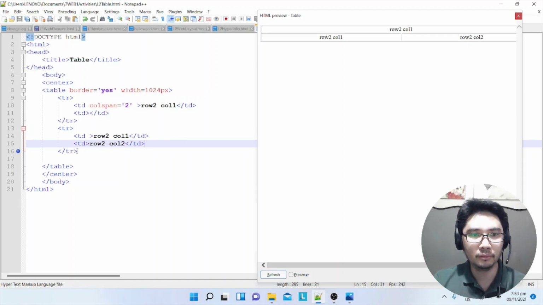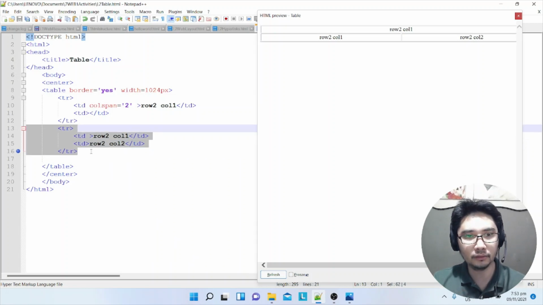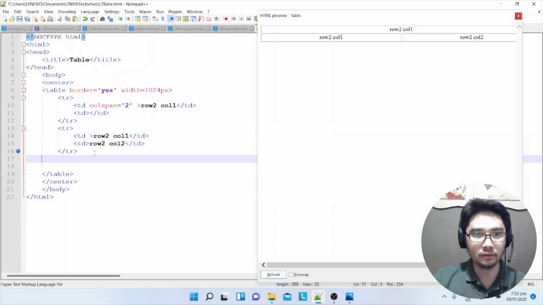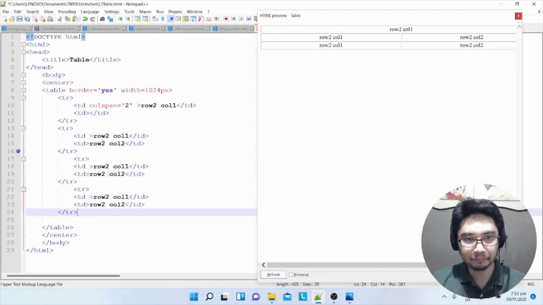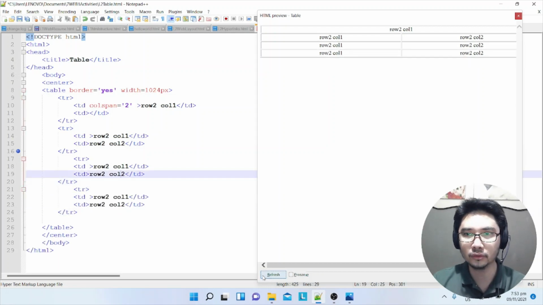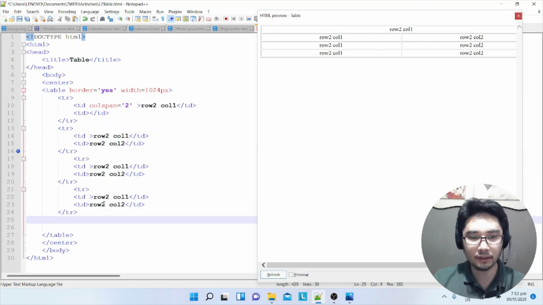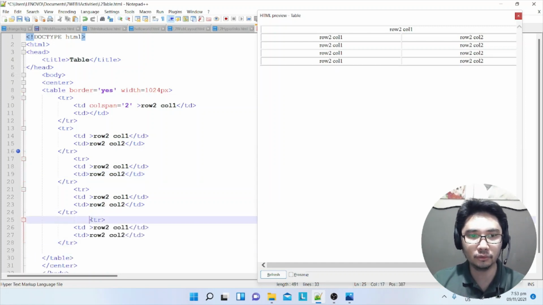Okay, so, pinakamadali, copy-paste na lang natin to, yung code. Okay, so that's the easiest part in generating rows. Okay, so yan, makikita nyo na. Meron tayo 1, 2, 3, 4. So, kulang pa siya. Isa pa kasi ang sabi natin we need to generate 5. Okay, 5 rows. So ngayon meron na tayong 5 rows and then we have 2 columns.